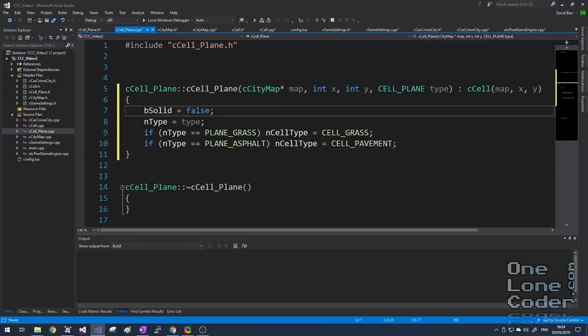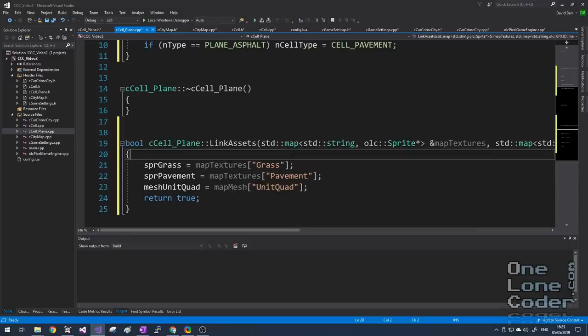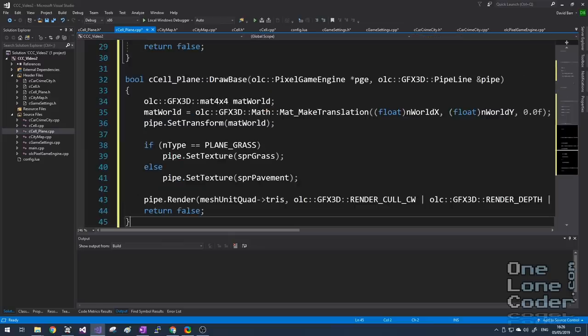In the constructor for the plane, you can see that we actually call the base cell constructor with this information. We've just tagged on a little bit of extra information for this specific plane type. The first function to override was linkAssets. And this is where we can see that mapping was quite useful, because if I want to draw this as a grass plane or an asphalt plane, I can just choose the relevant texture. So in this case, I'm storing pointers to both types and deciding when I'm drawing it which one to use. I'm also storing a pointer to the unit quad mesh. And so the cell can extract the information it needs quite trivially for the programmer. For now, update isn't going to do anything, but we're going to draw the cell based on its type.